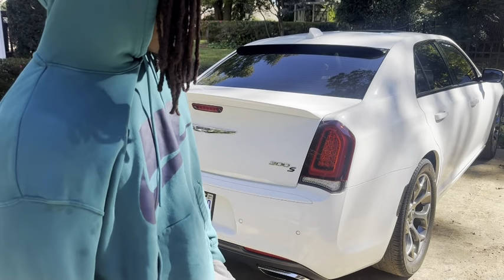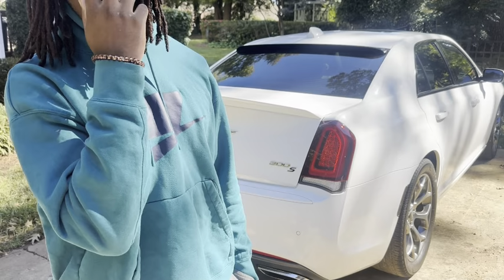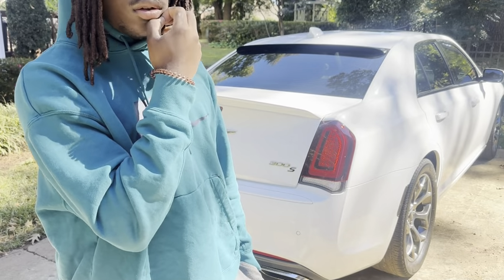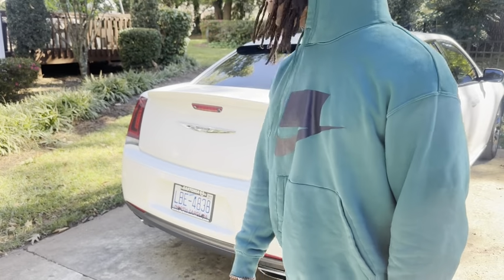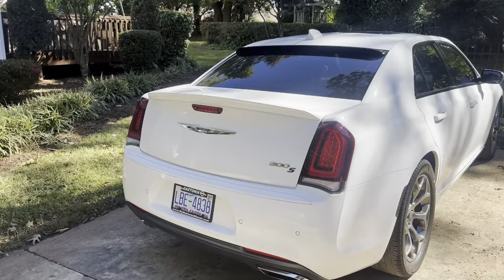You know, and I'm working with what I got. I don't have a V8, I don't have any of that, and I want to have fun with this car. So you know, I did what I did. I'm not upset about it either. But yeah, here's one more startup, and yeah.